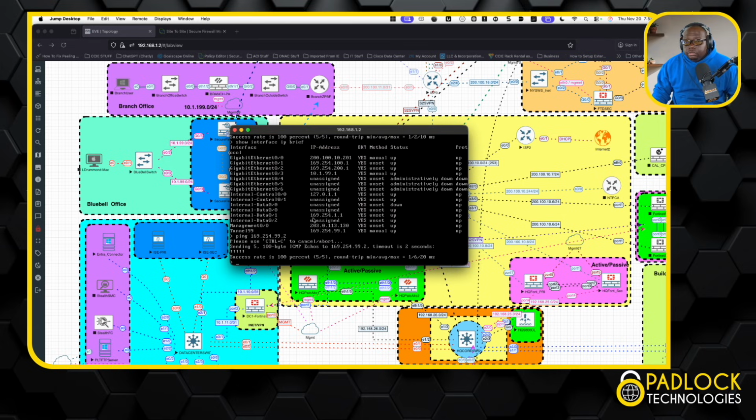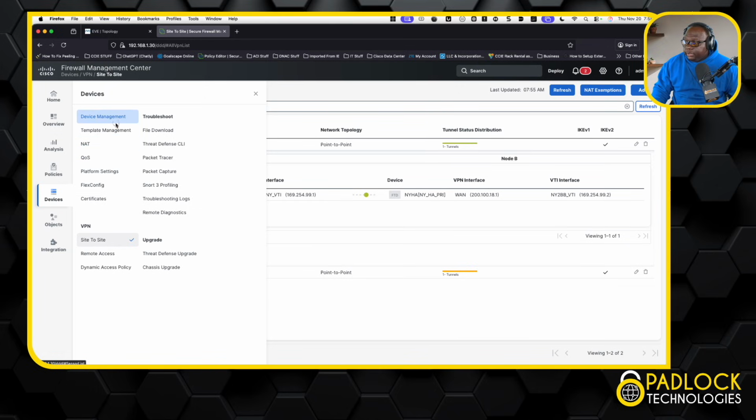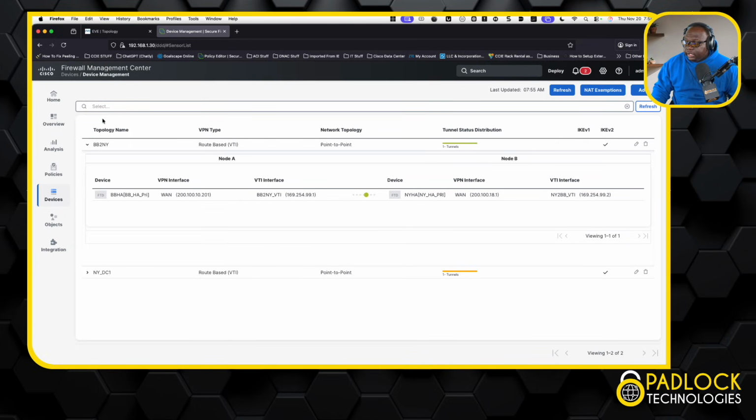So now, since it's route based, if you wanted to do some kind of EIGRP over the top kind of situation, or BGP, which I'm probably going to end up doing because I have BGP on the New York side already, so I'm just going to configure BGP here. You configure BGP, advertise the routes. Once you do that, you're pretty much done. And while I got you here, since I've already done it, that's basically how you would set up site-to-site VPNs using certificate-based authentication. But I'm not gonna just stop there. I'll add in a little bit of extra.